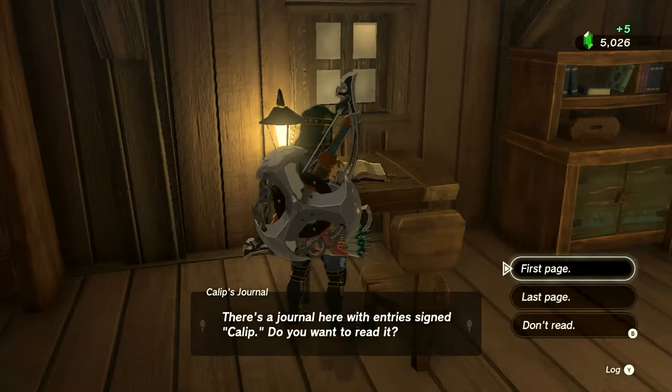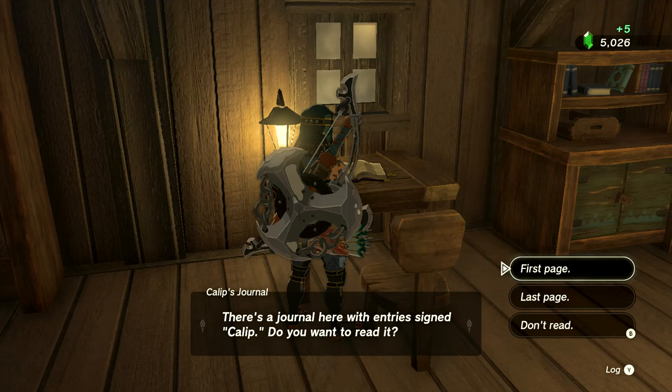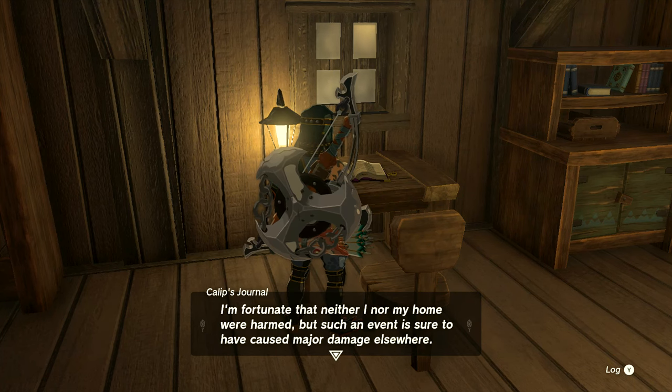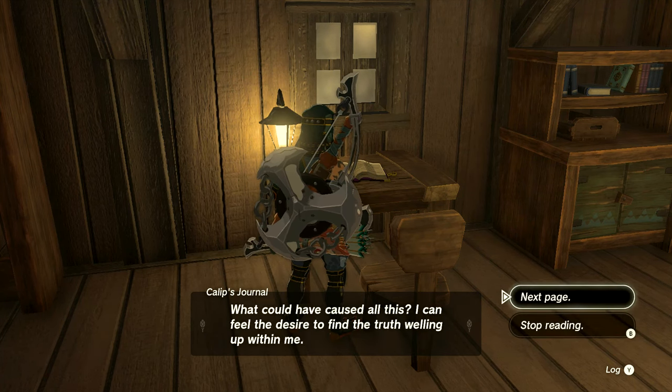What does the book say? There's a journal here with entries signed Calip. Oh, not that dude. Okay, sure, whatever. They're calling it the Upheaval. They're calling it the Umbreon. It's a Pokemon, but this is the wrong game for that. Next page, I'm just gonna stop.